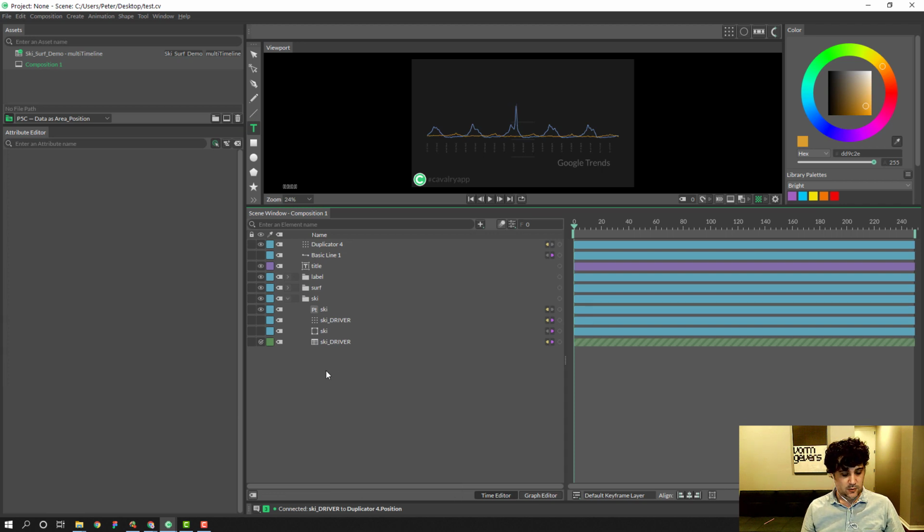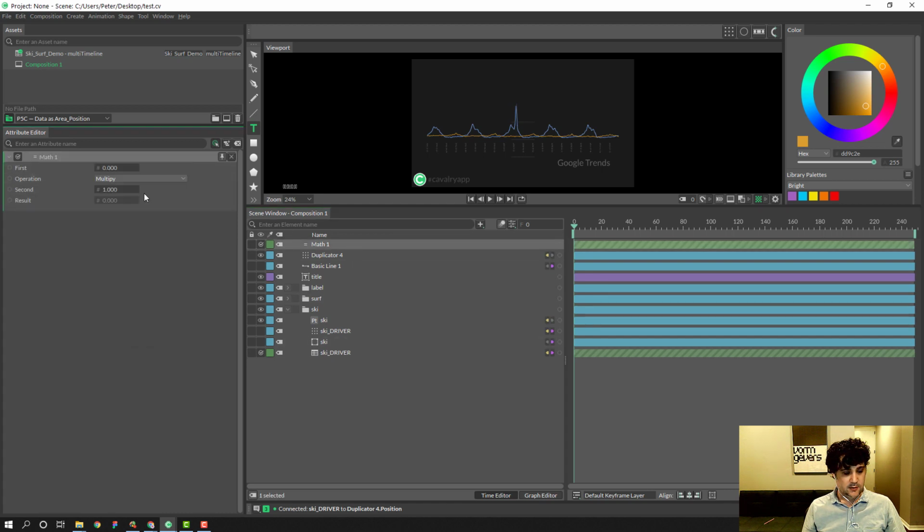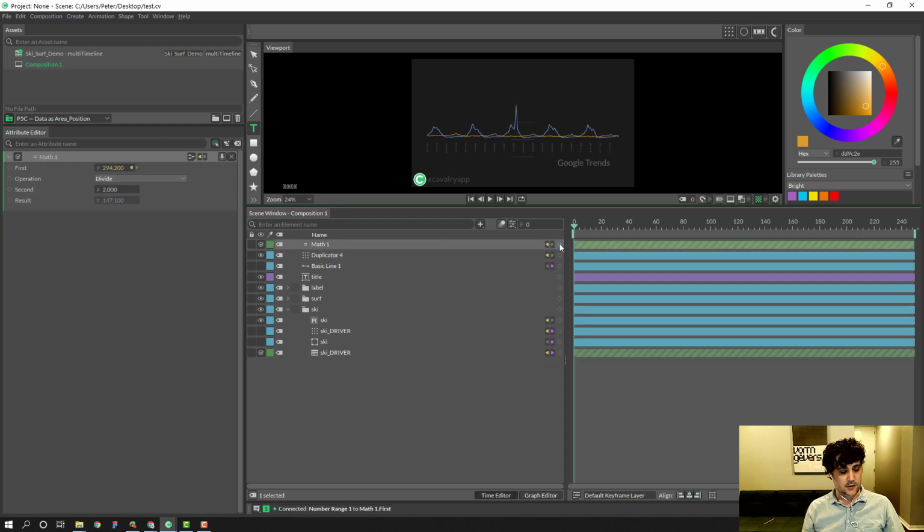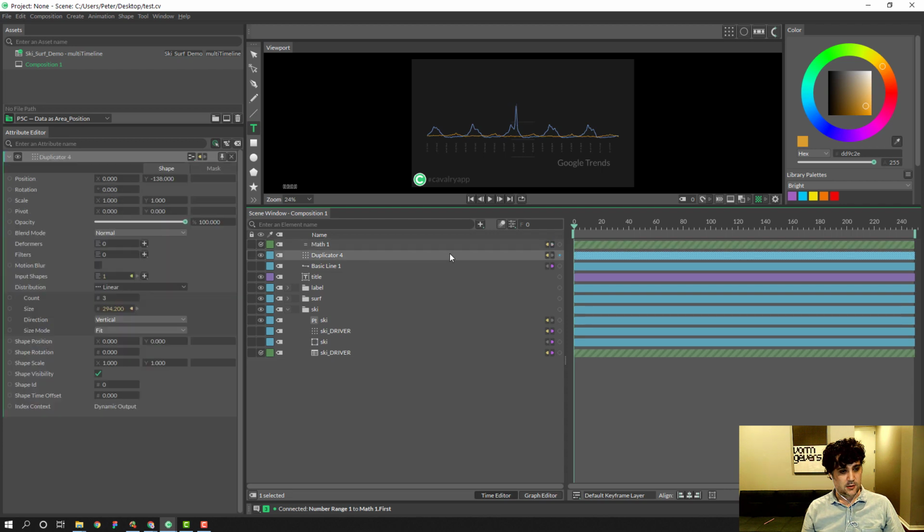So we need a math node. All right, it's going to be divide by 2. We're going to grab our maximum from this, plug it into first, and then drag that into shape position Y. There we go.